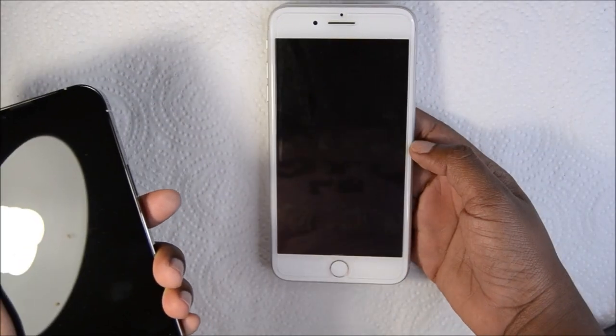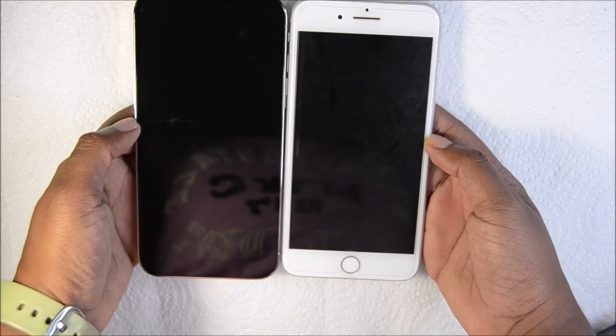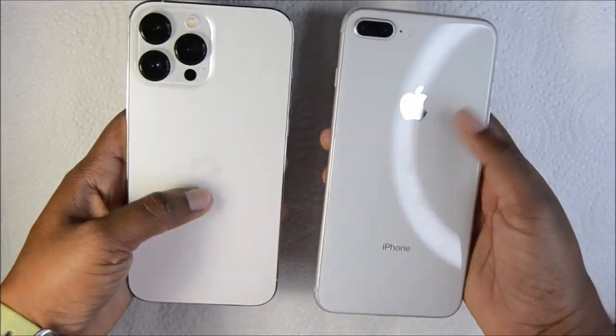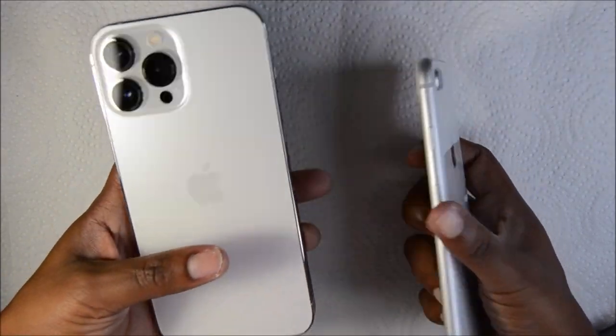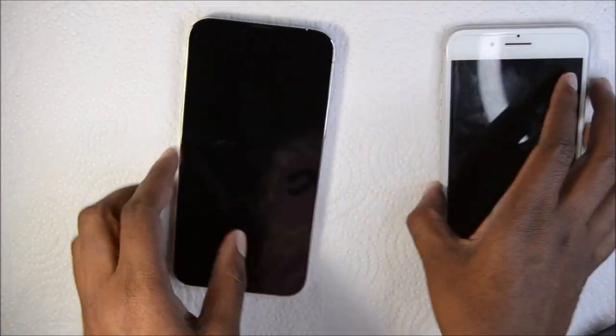You see the ring light there, like that. Check it out, feel the phone. I just wanted to do a comparison. This is the current phone I'm using, the iPhone 8, and this is the iPhone 13. So it's slightly bigger in size. The iPhone 13 is heavier, and a big difference, the back of this is matte, this one is shiny. Both are silver phones. But this one actually feels very sturdy in hand without a case. So let's try one of those cases that we bought, just to try it on for size.